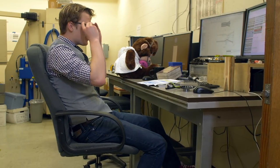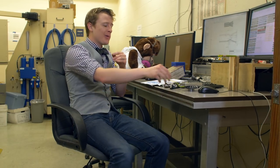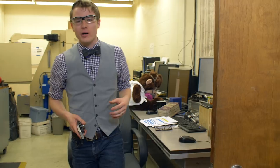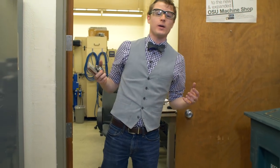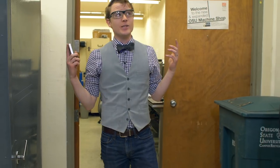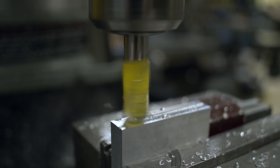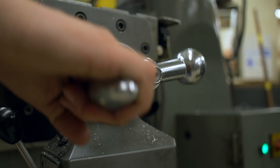I was just looking over the design specs for a new experiment I'm working on with my friend Hannah. While she makes that part, I figured we could talk about some of the manufacturing processes she's going to use along the way. This is the Oregon State University School of Mechanical Industrial and Manufacturing Engineering prototyping lab, where OSU engineering students can manufacture parts for their engineering projects and realize their own cutting-edge designs.